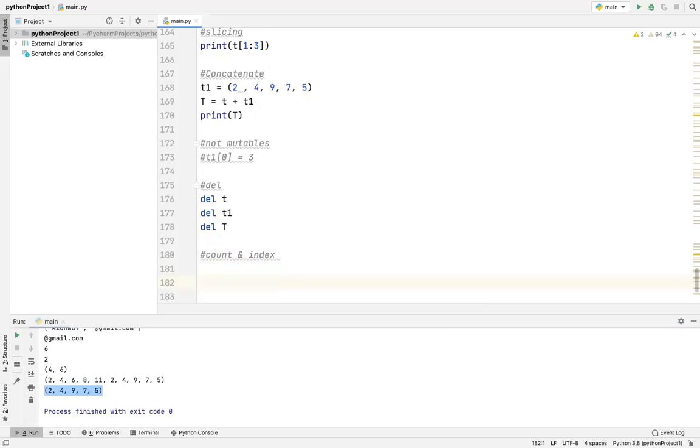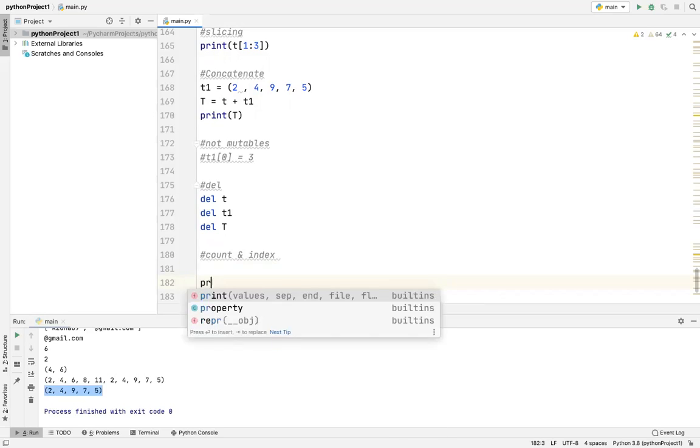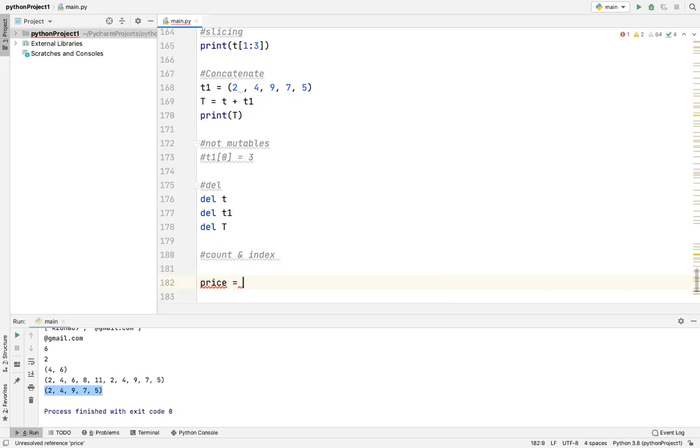So first let's declare a tuple, and let's make marks, and let's make a tuple with round brackets, with normal parentheses, and okay, fine, good to go.